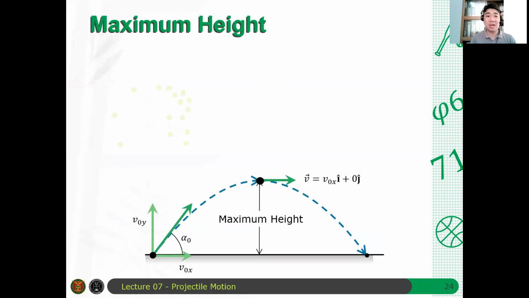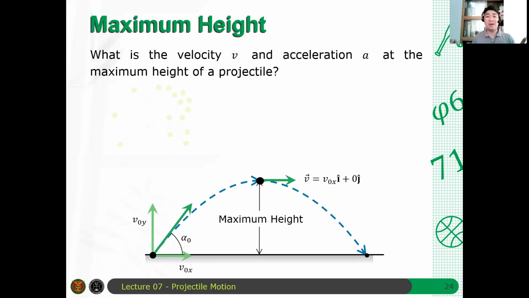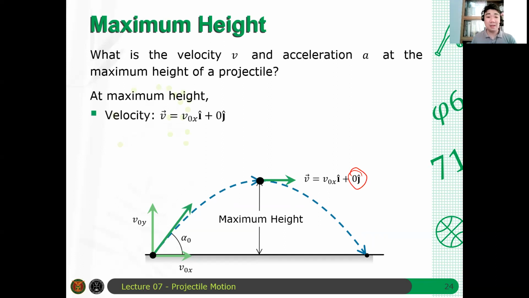So first, we derive the expression for the maximum height. So what is the velocity and acceleration at the maximum height of a projectile? Kung naalala niyo sa free fall, anong velocity at the maximum height sa free fall? Ano yung velocity at the maximum height? 0. Yes, 0, exactly. Therefore, we also have the same idea that at the maximum height, the y component of the velocity vanishes. The velocity of x remains kasi v naught x lang naman yan. So, at the maximum height, the velocity looks like that, and therefore, the acceleration is also the same. Magnitude acceleration due to gravity pa rin yan.